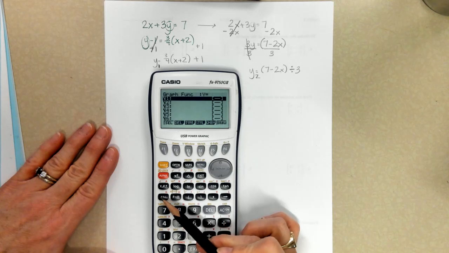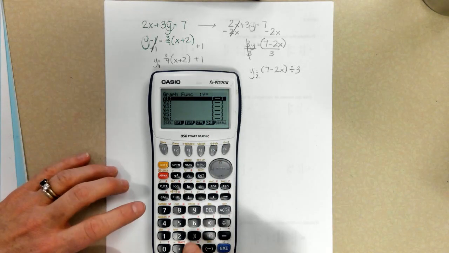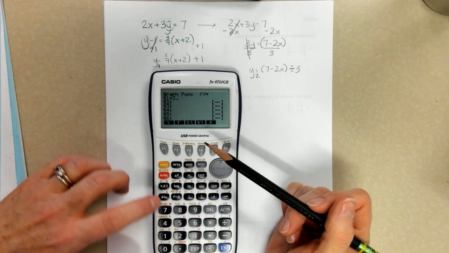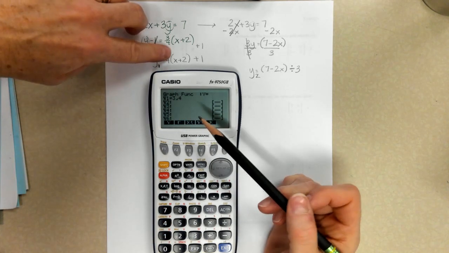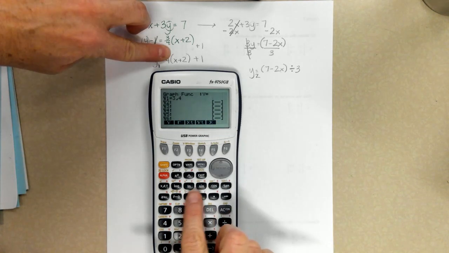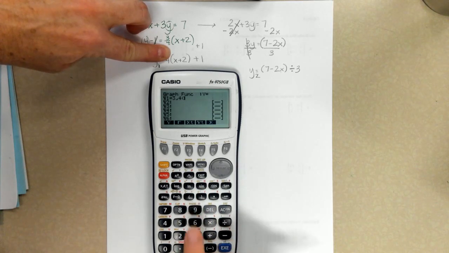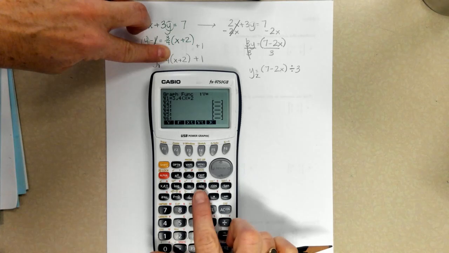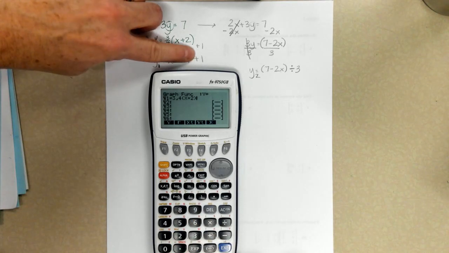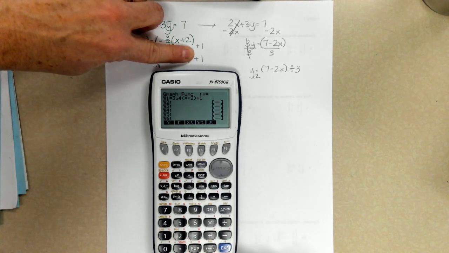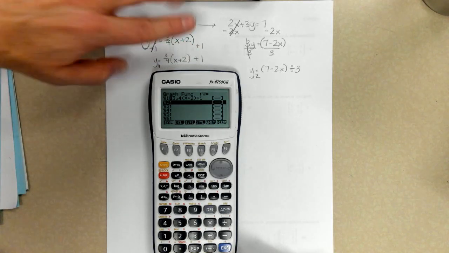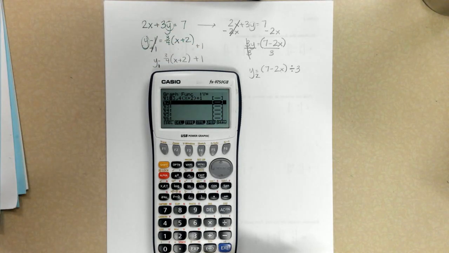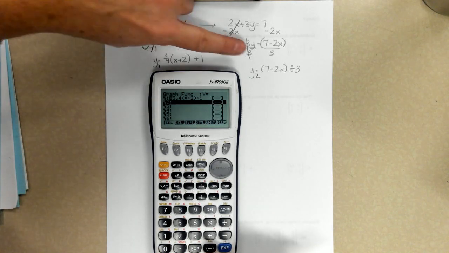So remember your fraction key for the 3/4. If you press 3 and then the ABC and then the 4, you get your 3/4. Parentheses are right here above the 9 key. Then your variable plus 2, parentheses, and then add 1. That's the first equation for the calculator. It's not very nice for us, but for the calculator it's fine.